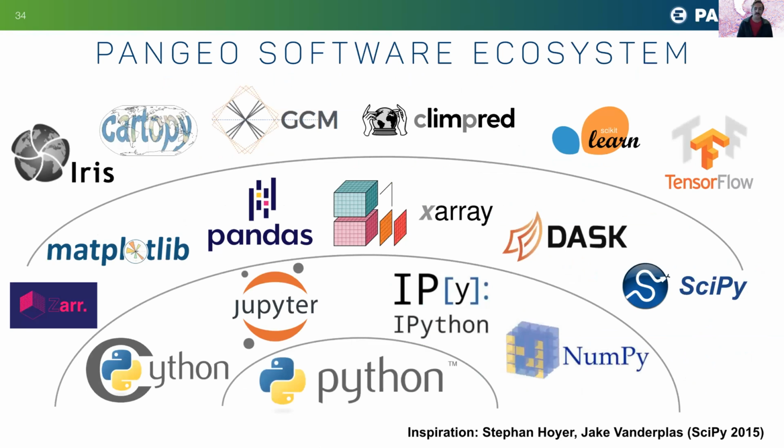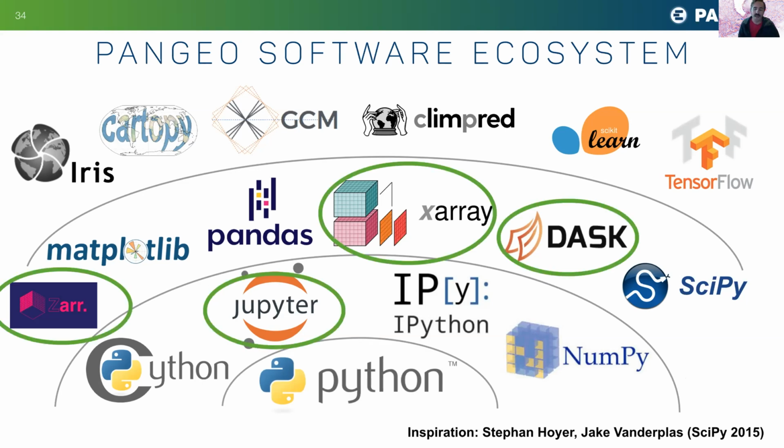So what about the software? Pangeo software and the tools I just showed off in that demo really are part of this open source scientific Python ecosystem. And our approach, and I think this is a really important one, is to try not to start a lot of new software projects and build a bunch of new stuff, but rather to take those existing community open source projects that are out there that already have users and a community around them, and try to connect them together and strengthen them and strengthen this ecosystem.